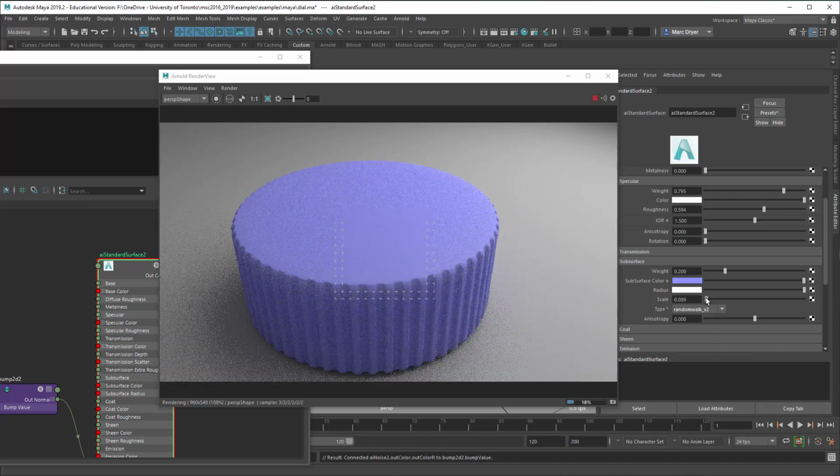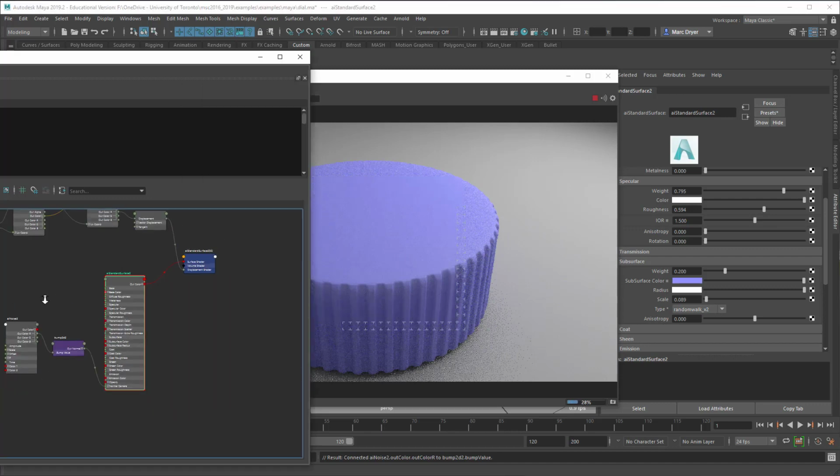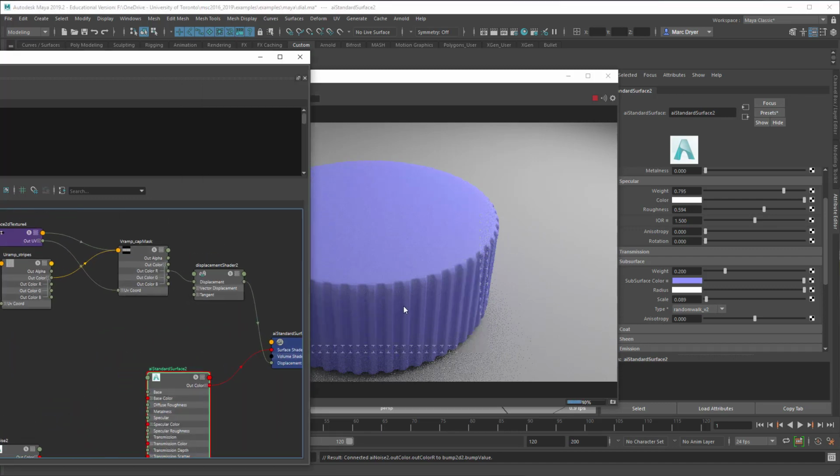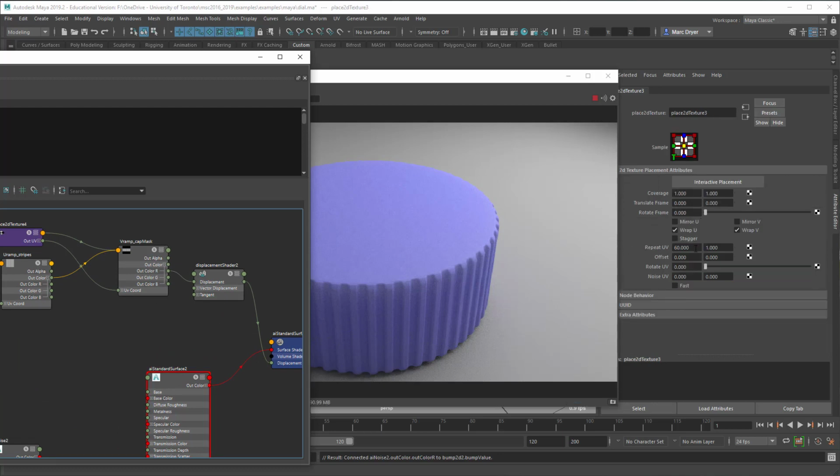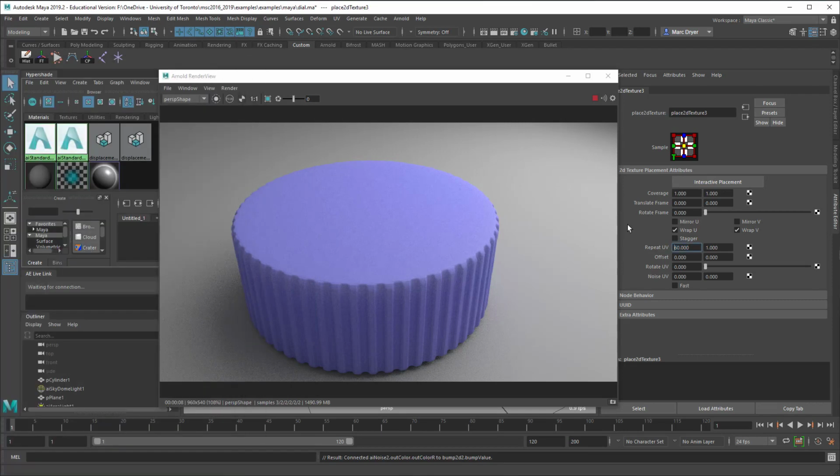But all of this can still be adjusted in our shader if we decide, well, it actually needs more teeth. We can still go all the way back to our original ramp and change it from repeat UV and 60 to, I don't know, we can change it to 90. And now we just get a lot more teeth. And if you modeled this in, then you're kind of stuck with it, rather than using a displacement material like this.